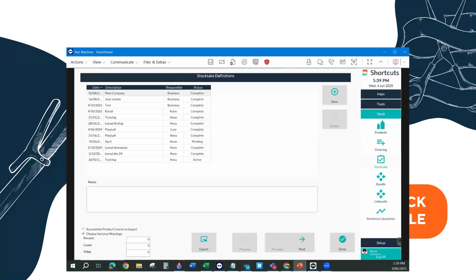So all I need to do is hit new. I'll just go MO for Moroccan oil, prof for professional. I'll just do a small one now so that I don't take up a lot of your time. So we just type in what it is that we are going to stock take. We do recommend that you keep them nice and small. So rolling stock takes is often best.